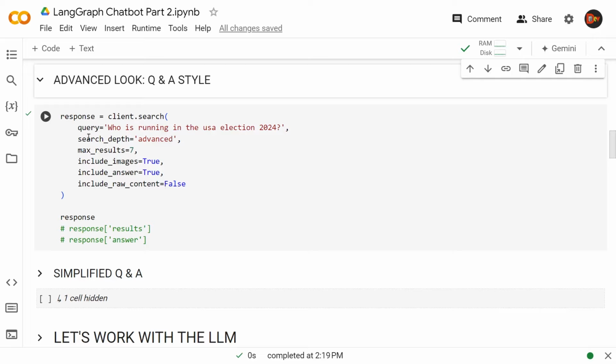So here we are just client.search, and we are passing a query within that function as an argument, which is election 2024. Search depth is advanced. Max result, we're asking for 7. Images true, answer true, but the raw content false, right? So let's look at just the raw response here.